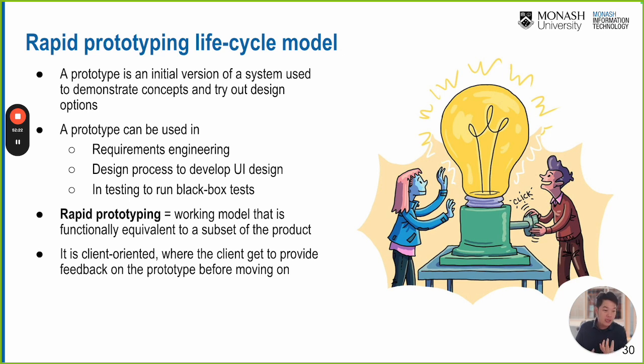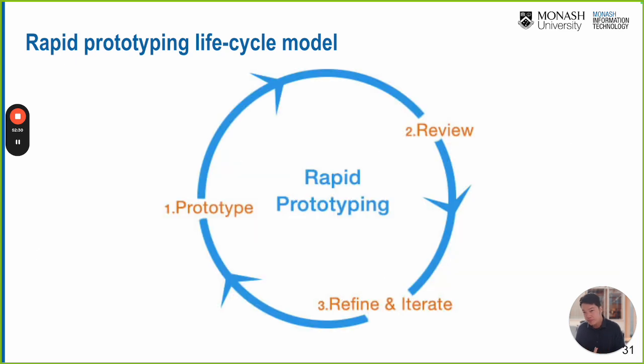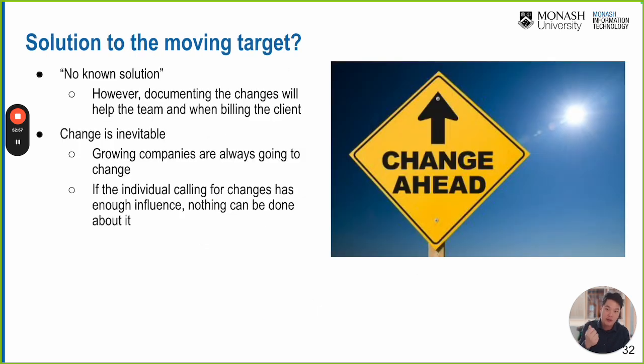And to create the prototype, maybe only one person is needed, right? One person to work on this. You really don't need a whole software development team, okay? And the process to create the rapid prototype is that first we create the prototype, we review, and then we refine and iterate, okay? This is the whole process. It doesn't require documentation or that kind of thing at all, because the prototype itself is actually the documentation already. This is the end product. We think about what the end product should look like, okay?